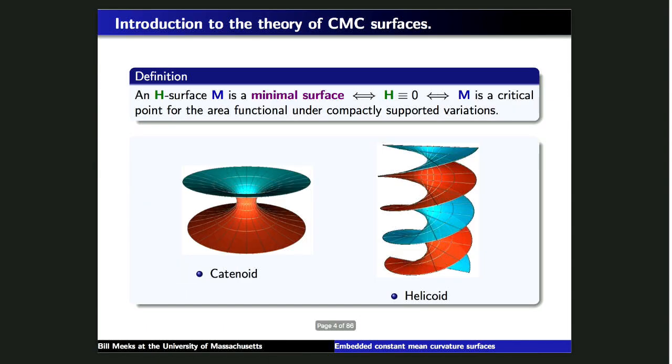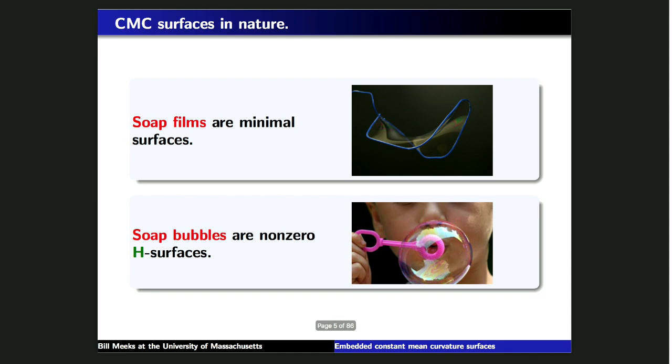And if you restrict to the case where the mean curvature is 0, things are, again, a little bit better. The area functional for compactly supported variations has a critical point for any smooth variation at all. And again, famous examples of minimal surfaces are the catenoid and helicoid. I'm going to be talking about these particular examples a little bit more later. Okay, so that's our situation.